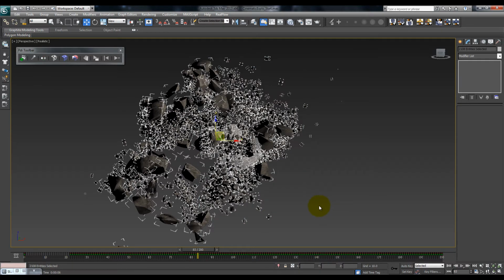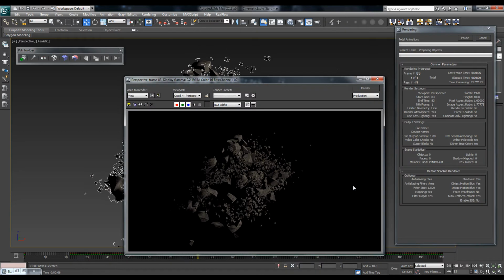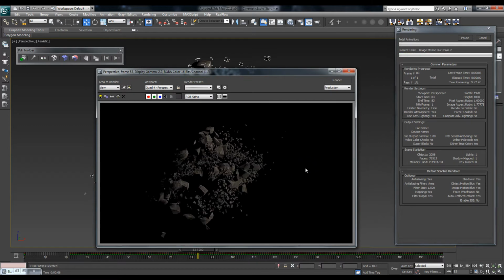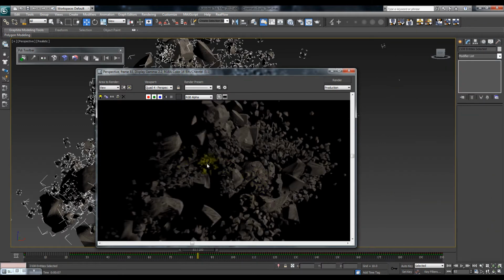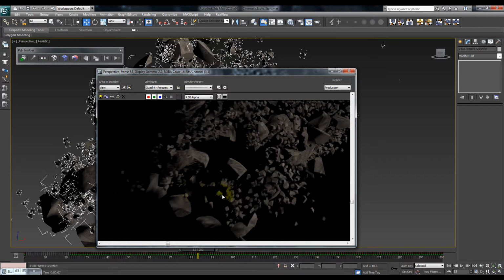Now again, if I render the scene, you should see some nice motion blur in our shot here. Great. So you can see there's a very nice blurring that happens now in our scene. It looks very nice, right?